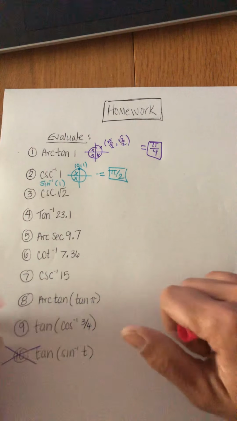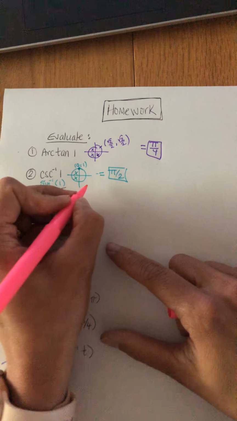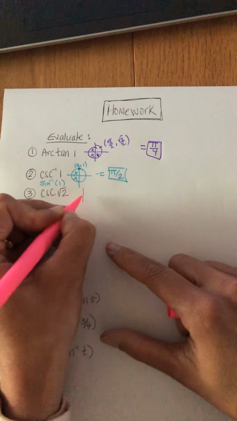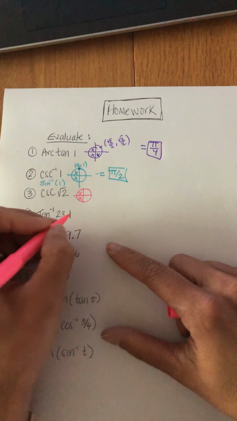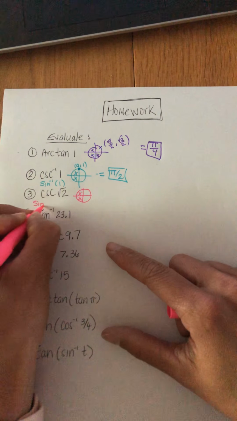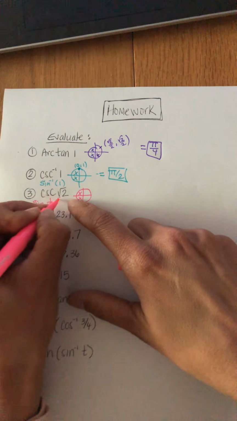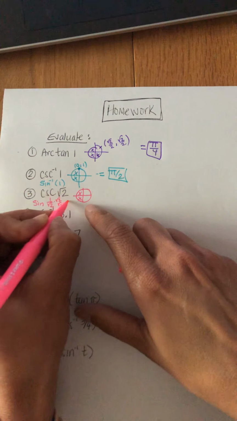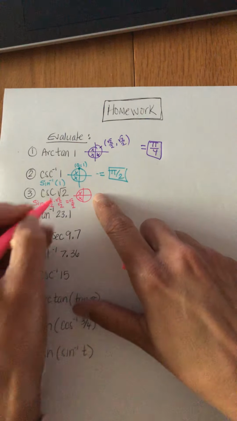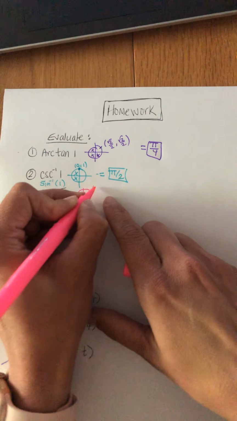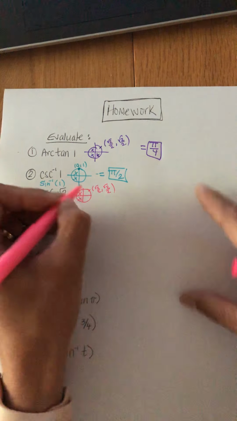Okay. Cosecant inverse of the square root of 2. So this is still on the unit circle. Remember, we're looking at the right side of the graph again. And remember, cosecant is the reciprocal of sine. So the sine would be the reciprocal of this, which is 1 over square root of 2, which we would have to rationalize, and we would get square root of 2 over 2. Well, sine is a positive square root of 2 over 2 in the first quadrant, because that's where x is square root of 2 over 2, y is square root of 2 over 2. So again, this angle is pi over 4.